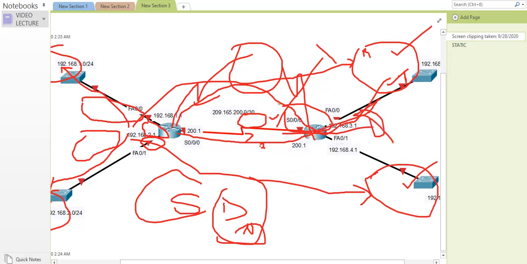But with a floating static route, you are saying that this link should stay numb. It should stay floating. It should not show on the routing table. It should not do anything. It should just be here and then waiting. So unless this link goes down, this link will not be activated. So it will be there. It will be fine. It will be activated. But the thing is, it will not forward any IP packet. It will not do any forwarding, and the routers will not use it until and unless this primary link here goes down. So in that case, this link now would be activated.